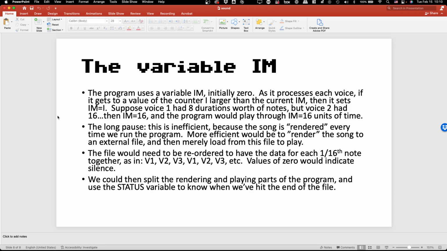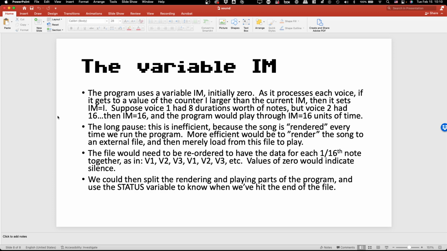To some extent, we could start with the code we've got, split it into two chunks, and replace all the places where we write to or read from an array with disk writing or reading, dumping all these numbers to a seek file.